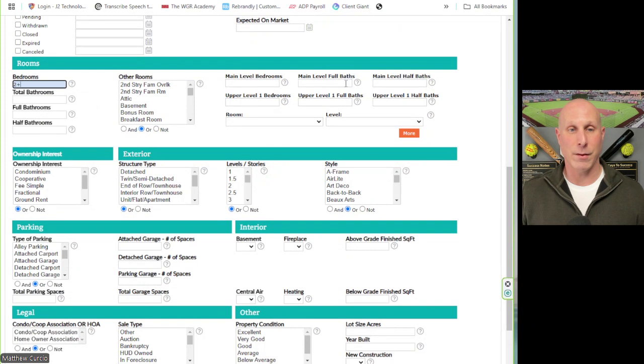Next, I don't really go into this stuff. I don't need to be that detailed. And again, if it's not a mandatory field, then the realtor is not going to pick it up, right? Or check it off in the back end of the listing. If you watch a listing input video, you'll see what I mean.